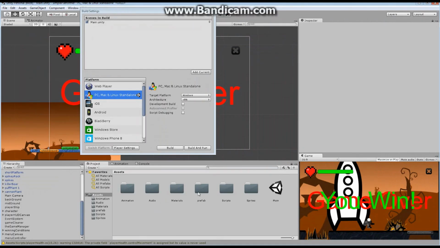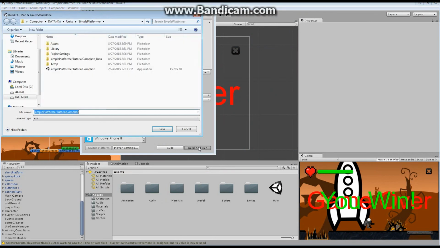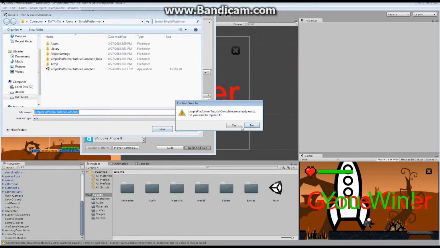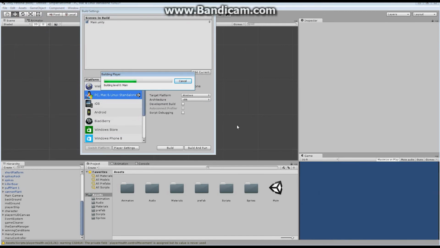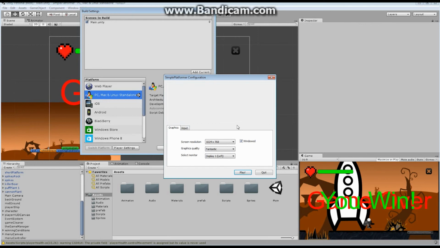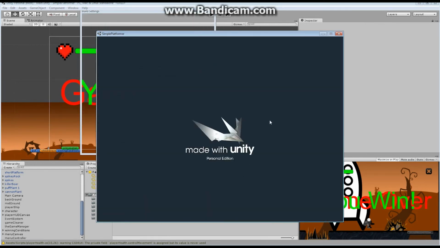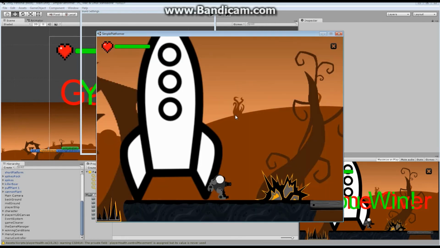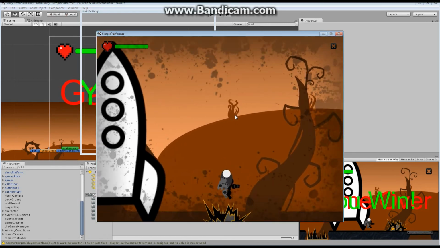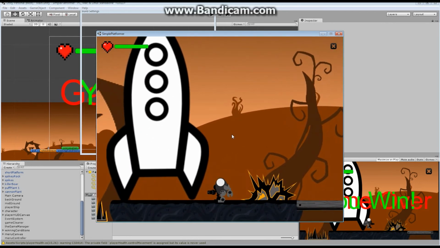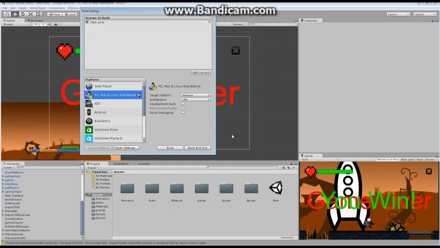It automatically shut down. If I do build and run again, I'm just going to build and run it again. It's just as fast. And I hit escape. The same thing should happen. I'm just going to test that for you guys right now to make sure. Play this amazing game. I can't wait. I'm so excited to play this game. Yes, yes, yes. And here it is. Yay. Oh, look at that. Oh, it's too hard. I don't want to play anymore. I hit escape. And boom, it automatically shuts down.